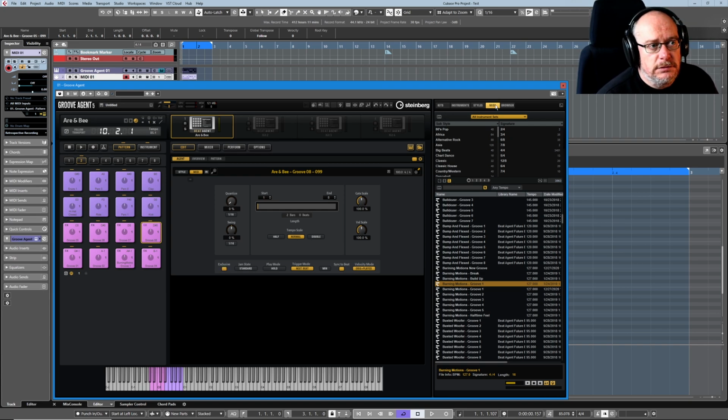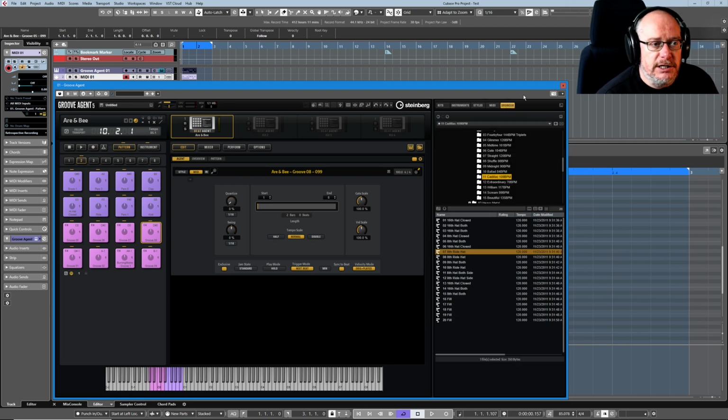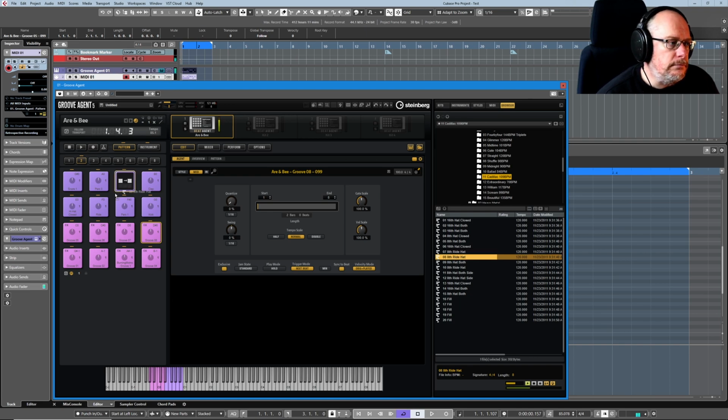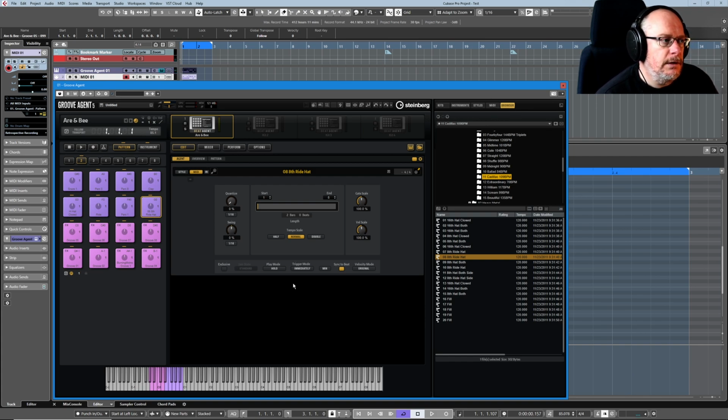Everything that we've done today has been on a MIDI loop loaded from the load MIDI pattern page. So this is stuff that Groove Agent already understands. These are Groove Agent MIDI patterns. But obviously you can go to your browser, pick any old MIDI pattern up, drag it over onto a pad. And from that point onwards, you've got all of the same functionality that you did with your baked in Groove Agent MIDI loops. So that's MIDI patterns dealt with.